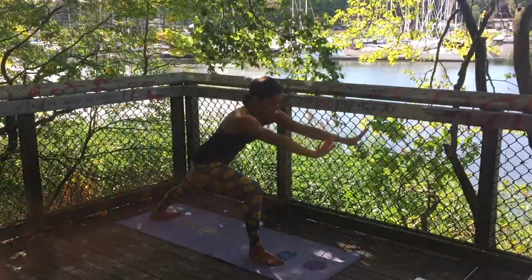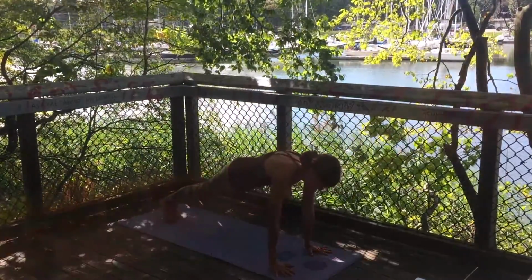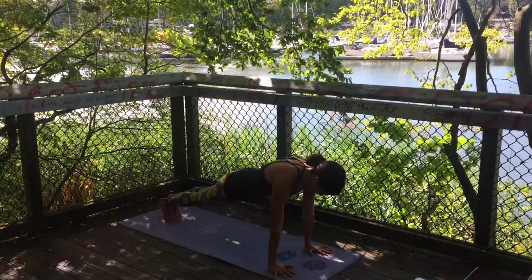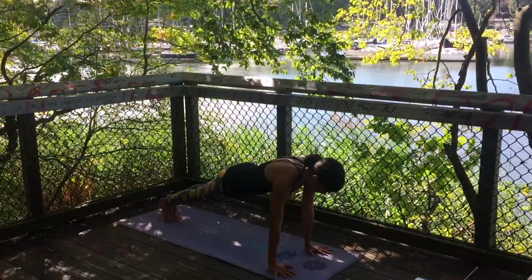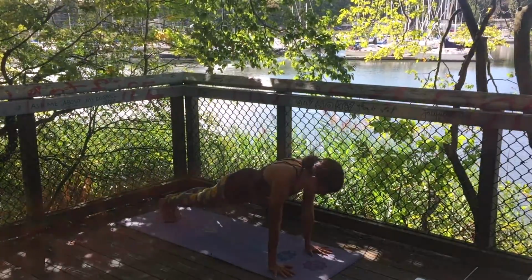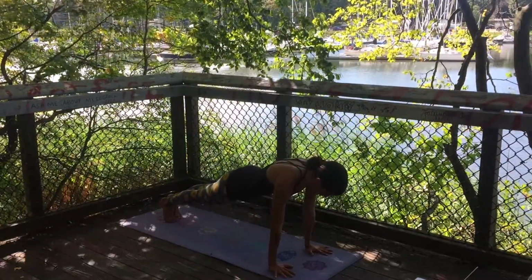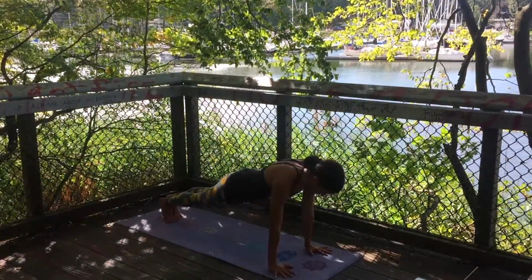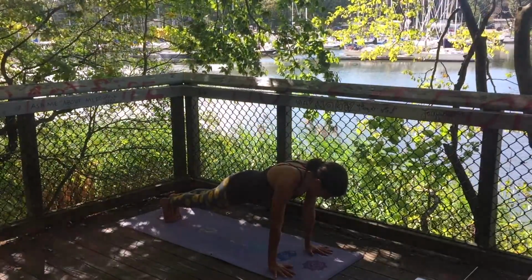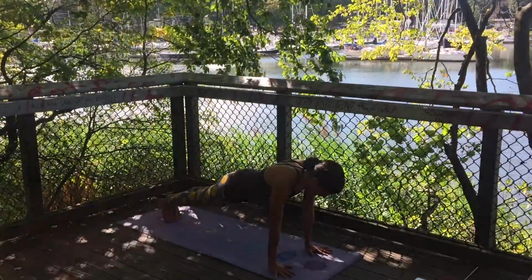Hands come down, plank pose. I'll make you hang out here for a second. So let's work our arms, let's work our back. Make sure your hips are not too high or too low. Make sure that your spine is long and not bent at your low back. Fingers spread wide, neck long. Extend through the heels.